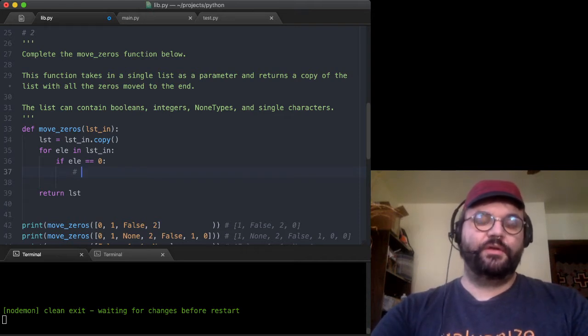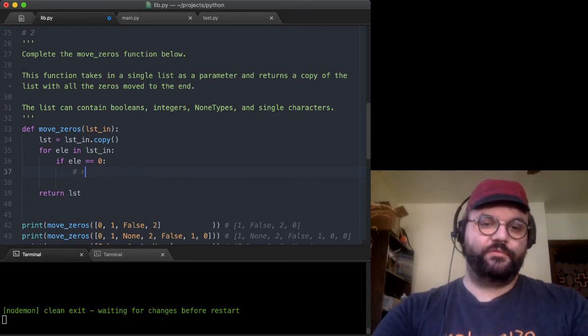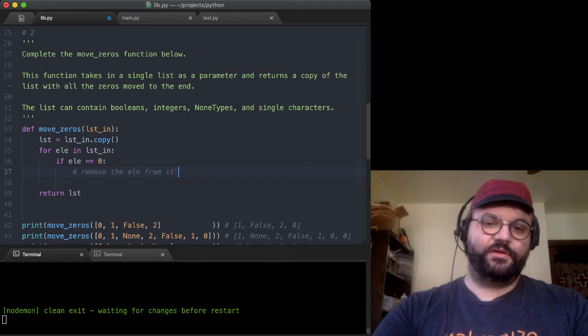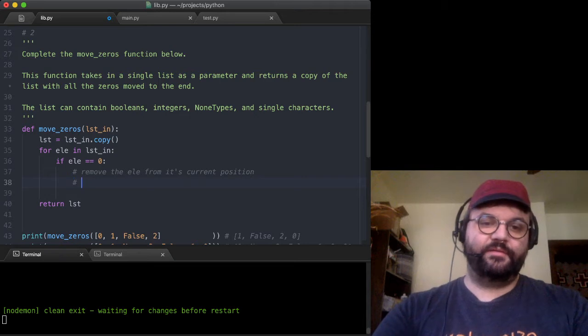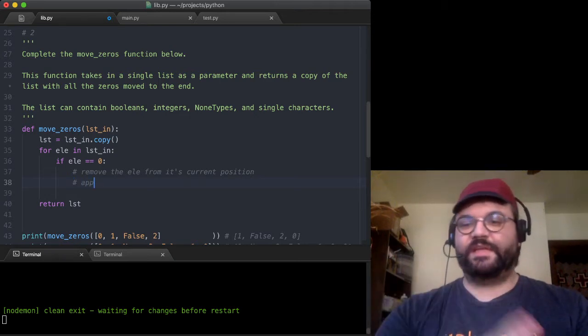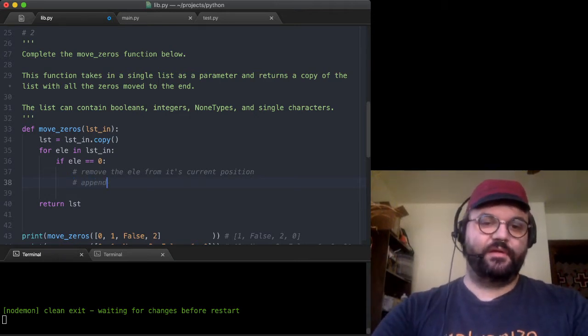We want to remove the element from its current position and append, just place it at the end. Append LE to the end of the list.